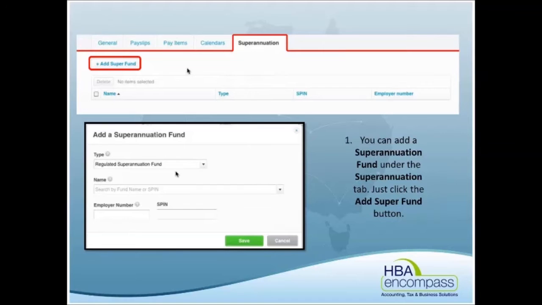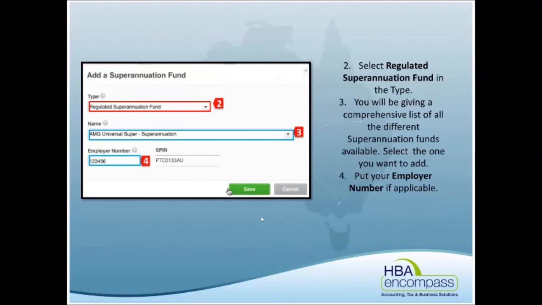So that's something that's important to know, because quite often you'll be halfway through the pay template and go to click on super fund and go, why isn't it working? I can't find it. So we put the fund there, the fund name or their SPIN number, their employee number and the SPIN, employer number, sorry, and the SPIN. So we'll come back to that. We'll just go further through.